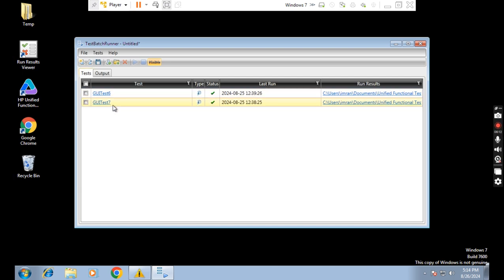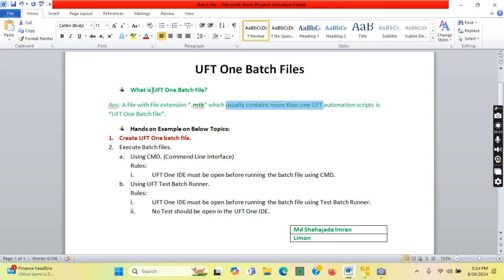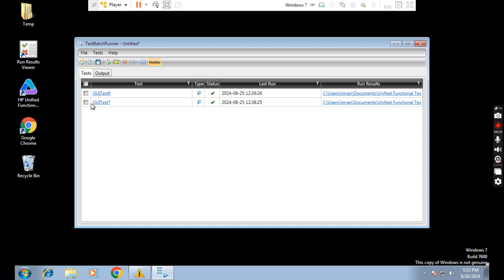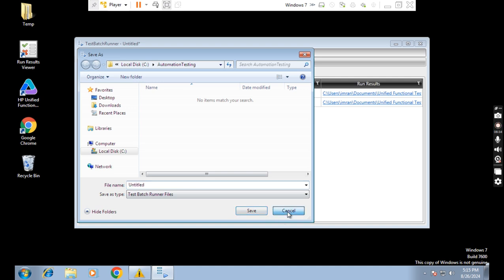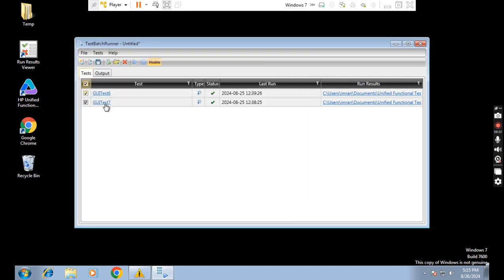Now, since I have added two automation scripts in the test batch runner, I will save it as .mtb file. Then that file will be the batch file. So I'm clicking on File, Save As. By default it will be selected.